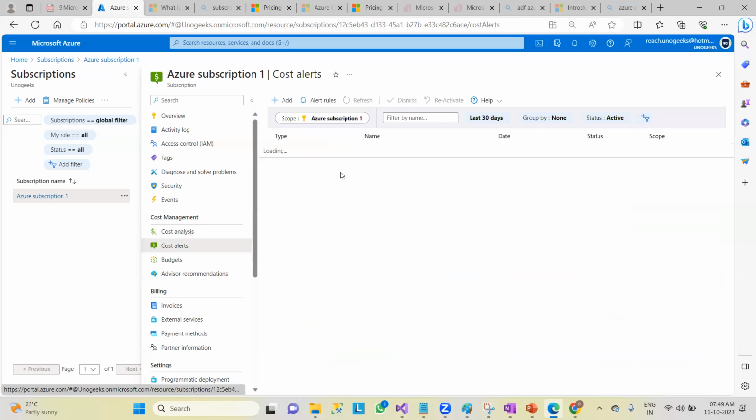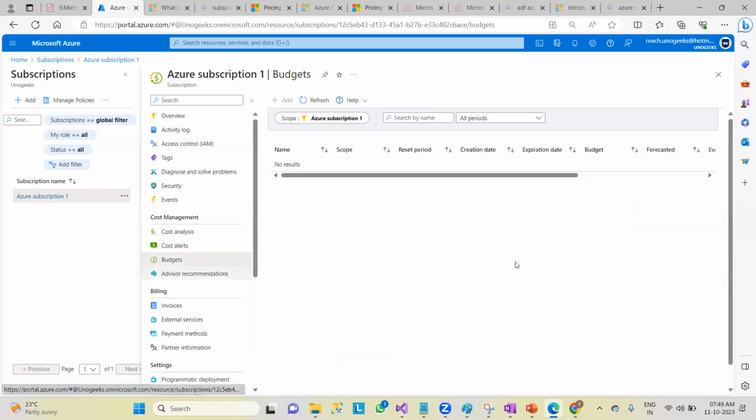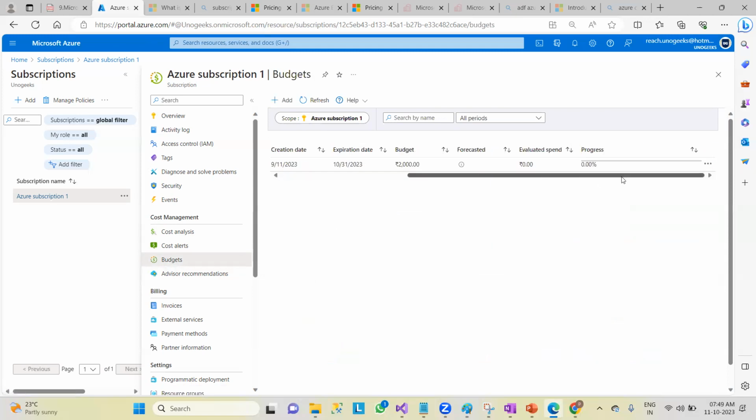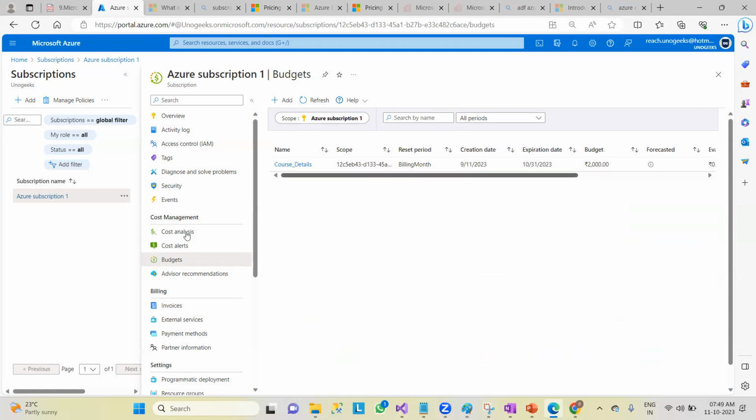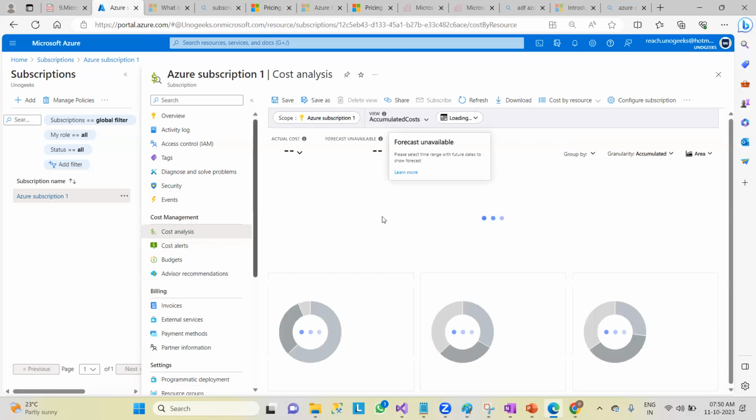You can define cost alerts, add alerts, and define a budget constraint. I have defined the budget constraint for 2000. You can verify, or you can put a cap on the cost. So this is all about costing.